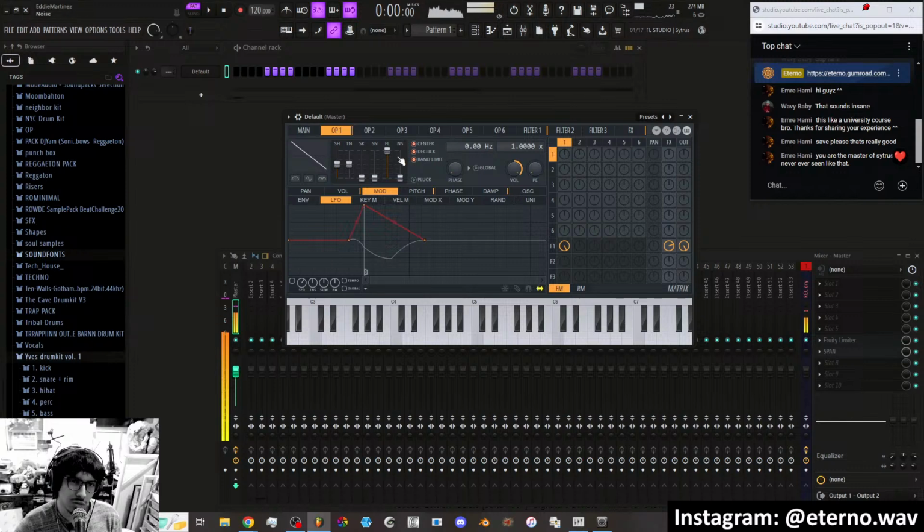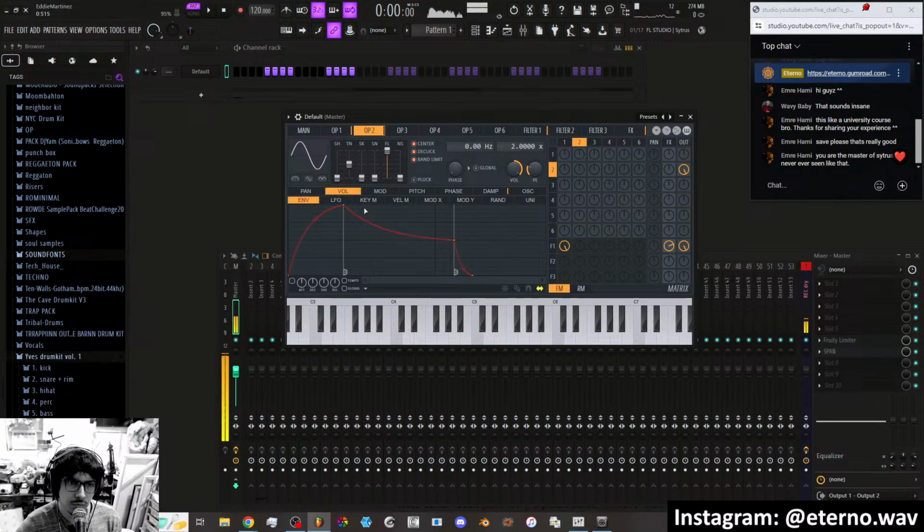But I think what I'm going to do with the noise is I might create a separate oscillator just for it. I'm going to turn it on out here on operator 2. Why did it do that? That's weird.